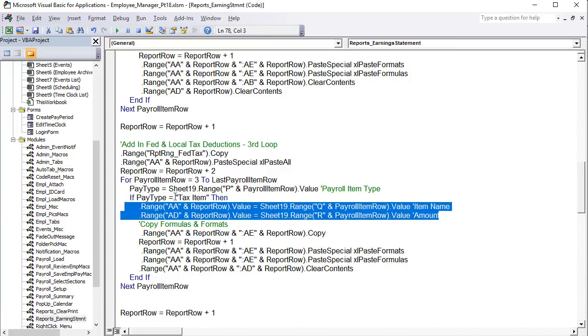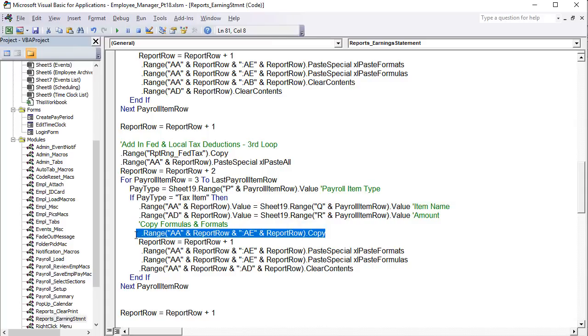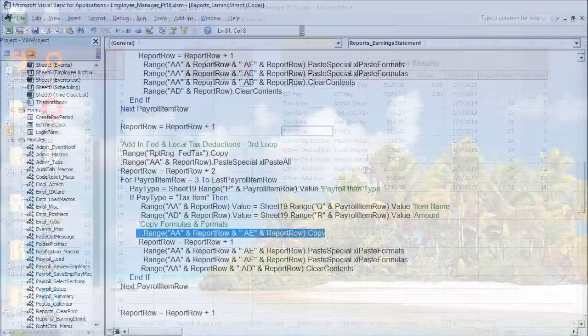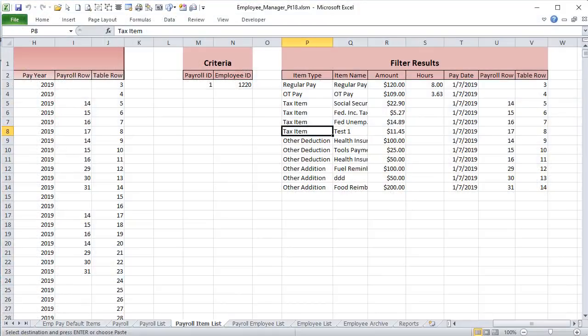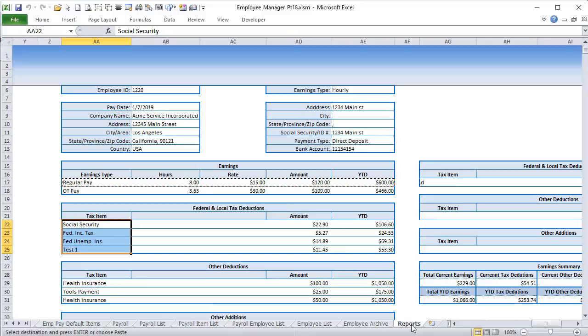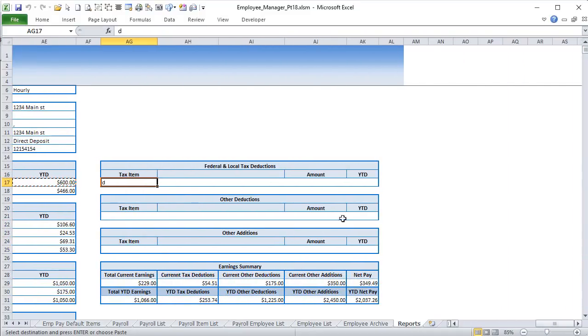Everything else is formulas, so we can copy those formulas. Take that first row, wherever that first row is. Why is that? How do we know there's formulas there? Because they're inside that range. Let's take a look at that. Into the reports, they're right here, already ready. Year to date, that formula's already here. It's ready to be used based on whatever name is here.